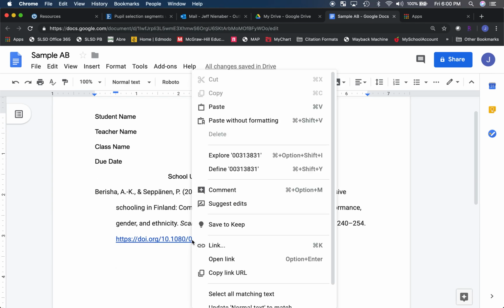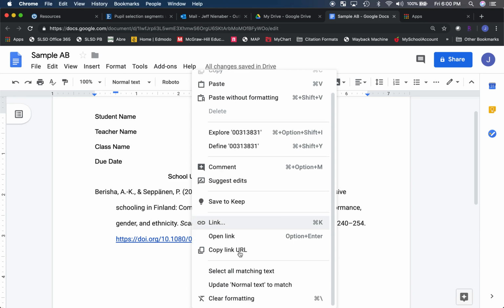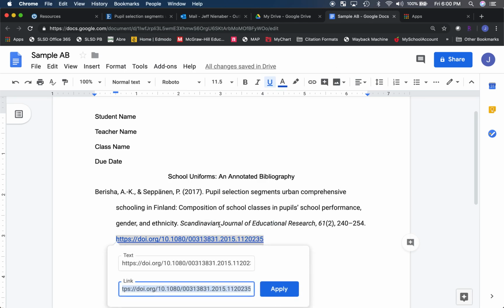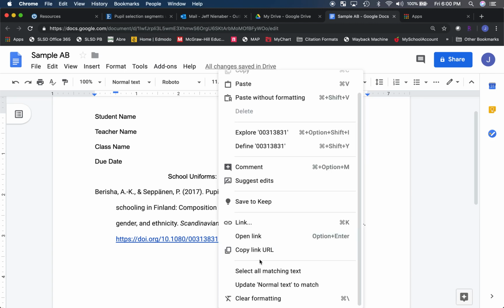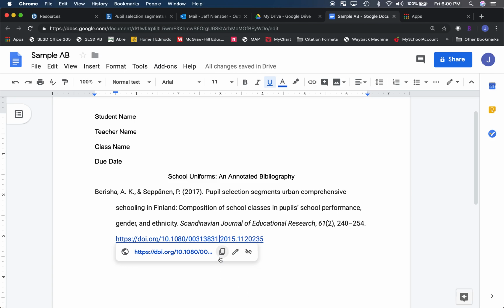Let's get rid of that. Do a right click or a two-finger tap. We want to go to the link. I'm sorry, try that again. Let's just clear the formatting. We want there not to be a link. Google must have changed that generally. Before, you could just click on the link and it would give you the option to delete it. So just do a double click and clear formatting. Okay, I'll get back and fix that again in a minute. It must have undone that.